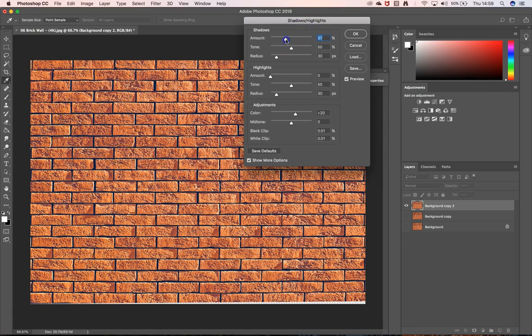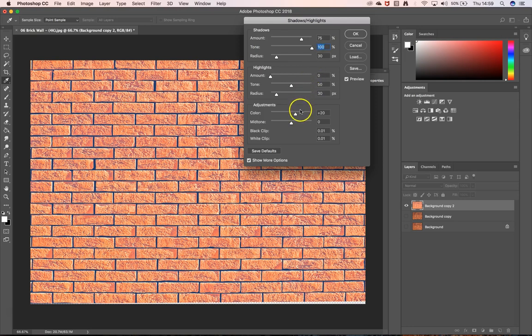Now as I up this amount, and I'll go quite a way here, you'll see it'll start to flatten out the image. It's reduced a little bit of the shadow in there. That's probably a little bit too excessive, but we've also got the tone that we can shift. Okay, so you can see then, in doing that again, it's flattening out the image, it's reducing some of the shadow, but it's also lost quite a lot of the colour. So we need to be careful of that.